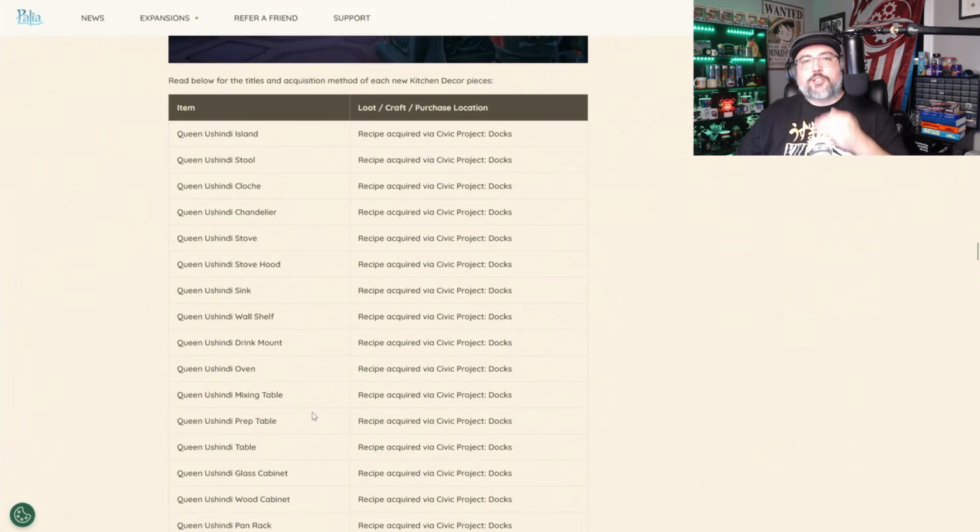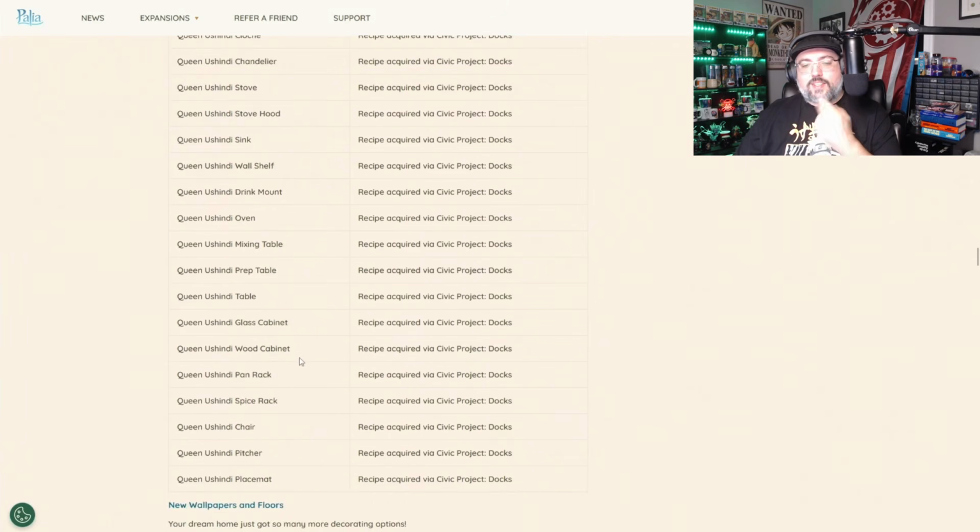So these are actually functional kitchen crafting tables. So you can actually cook food with these tables, even though they are decorative. That is so good, because I love my kitchen, but I hate how basic the crafting stations are. So this is really, really cool.